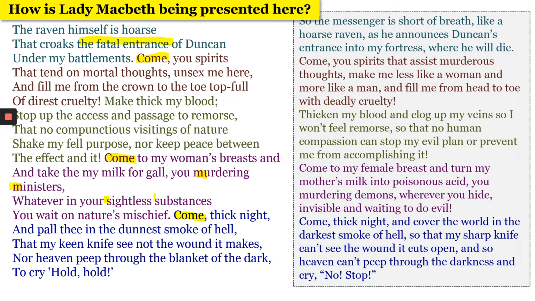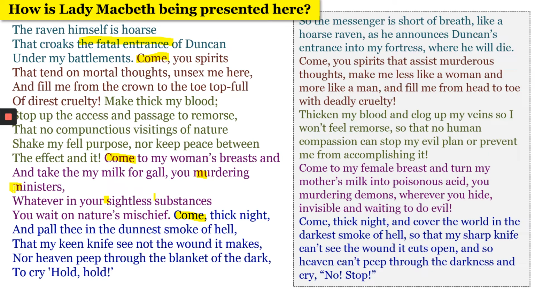So this is another way in which she seems to speak more like the witches than like a nobleman like Macbeth or King Duncan in this play. She's calling directly on these supernatural spirits for help. And what she's essentially asking them to do is to completely transform her into something unnatural or strange.